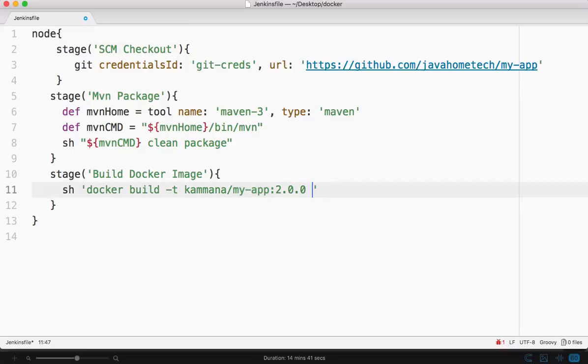We also need to specify the location of the Docker file. So in our case, along with the source code, we also have a Docker file which is in the workspace. From the same workspace, we are running this Docker command to build the Docker image. And make sure, number one, that Docker is installed on Jenkins. Number two, make sure your Jenkins user has permissions to call Docker commands. If you have any issues related to that kind of permissions, make sure you add them according to your requirements.